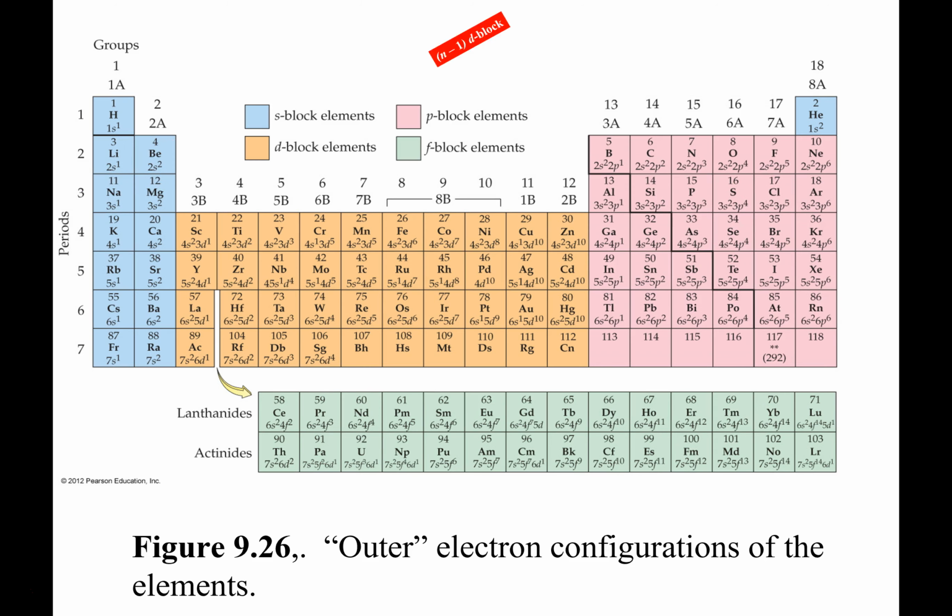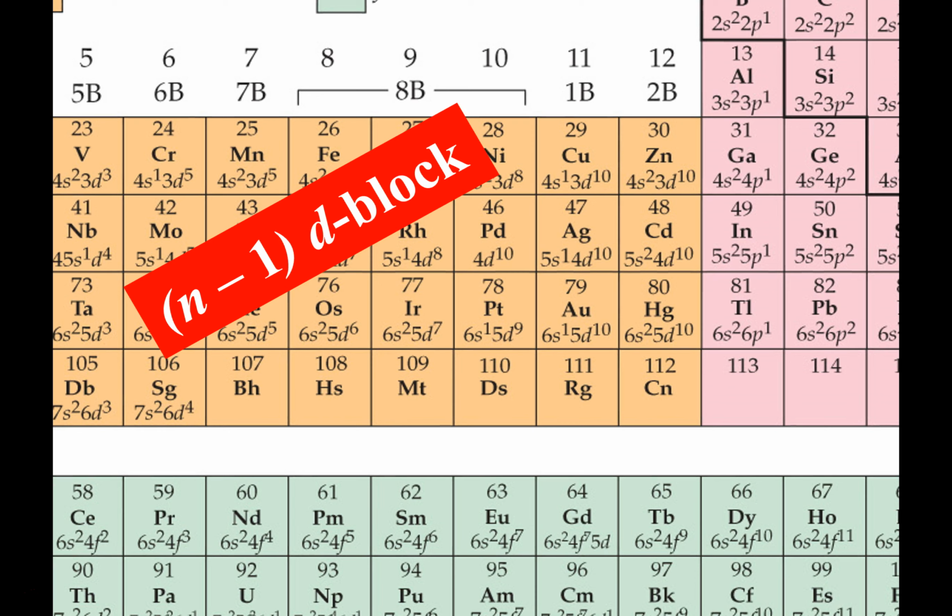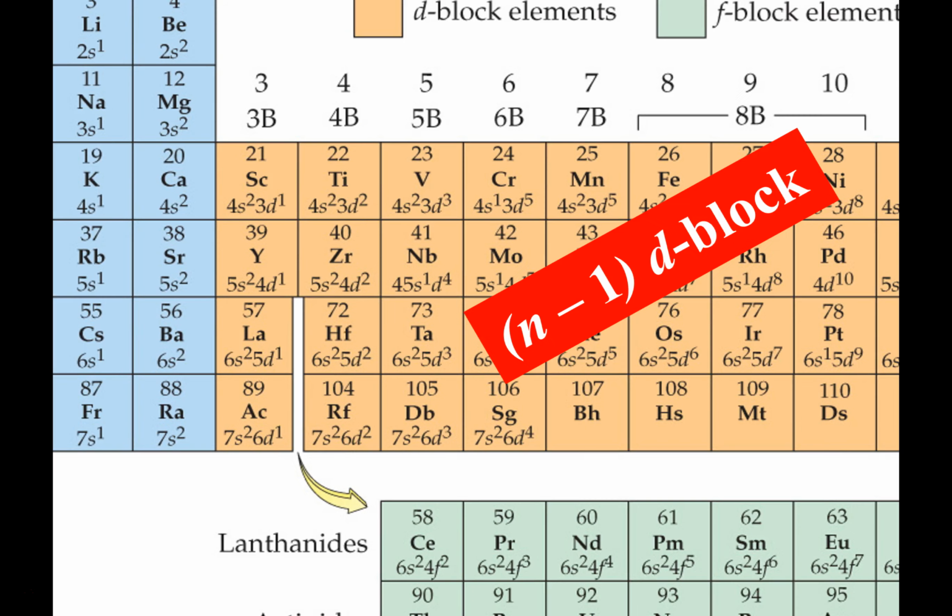And then we have 2 more blocks. This block is the D block, but it's not just the D block. It's what we call the N-1 D block, where I think I've played around with this too. This is something new for me. You can actually make this larger, like that. Is that not cool or what? It's the little things, right?